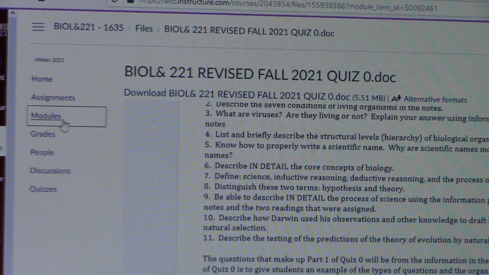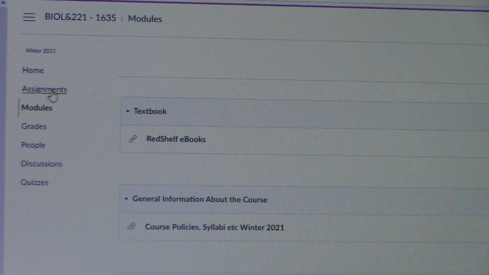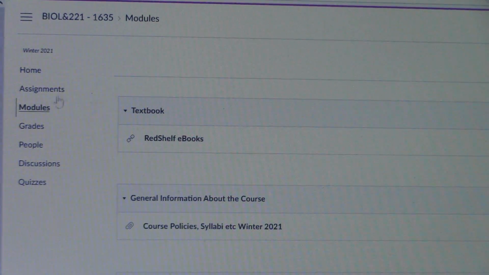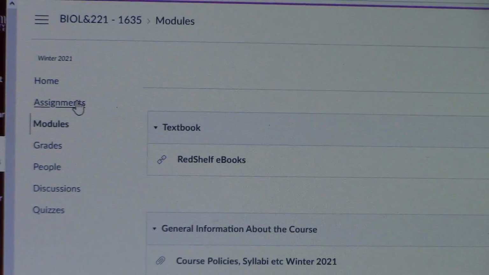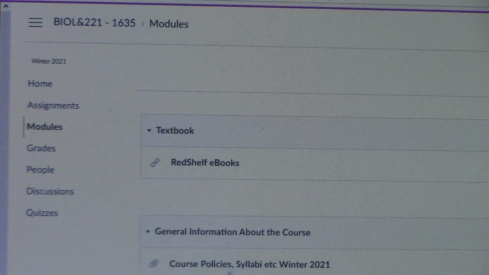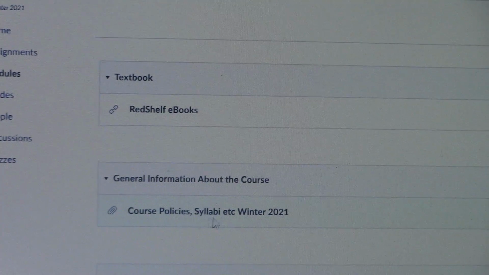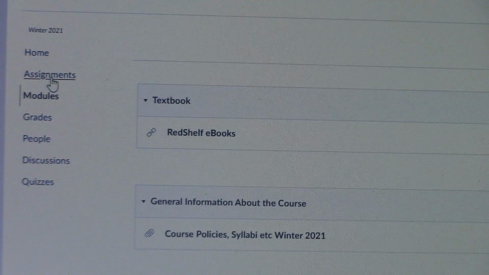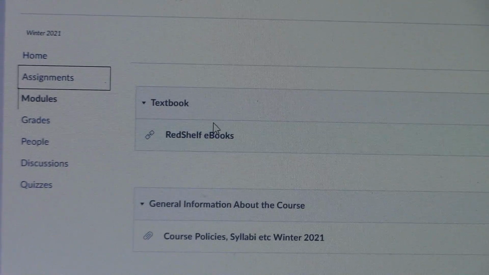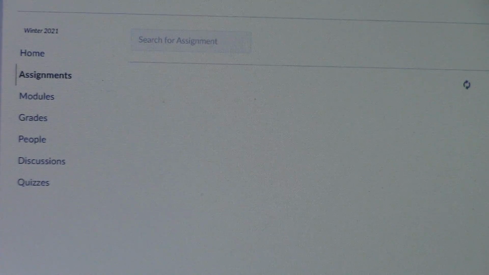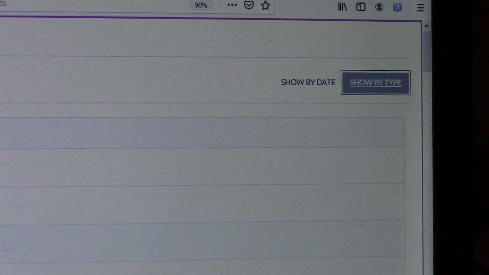Okay, then going back, I'm going to go to assignments now. So notes and study materials are in modules, as well as this video and other information that help you with the course. The assignments, which I'm going to change to show by type, look up here. So I'm going to click on that.